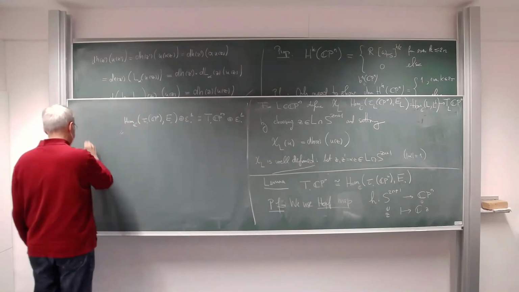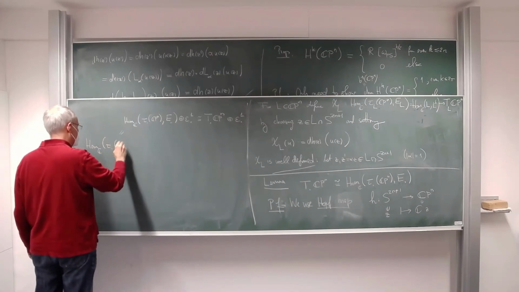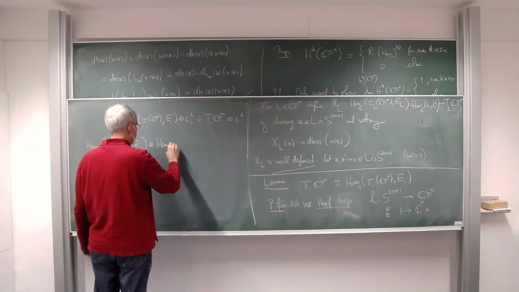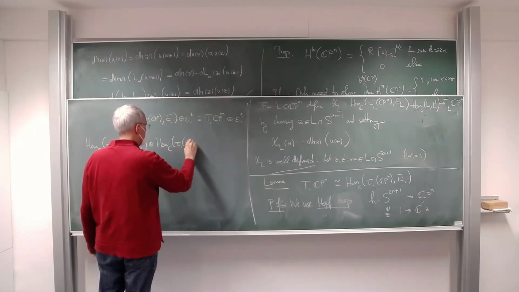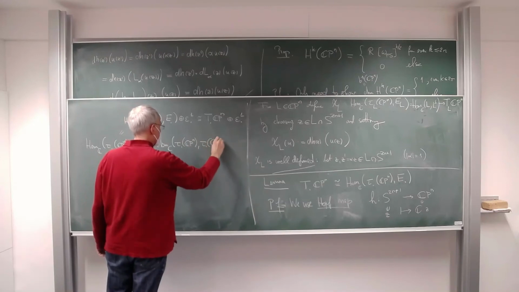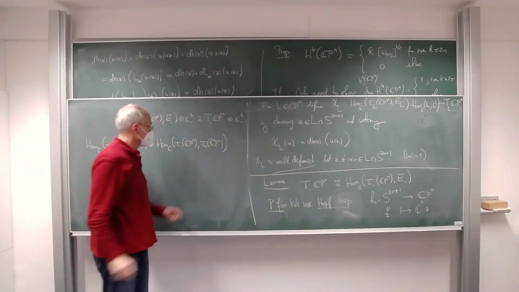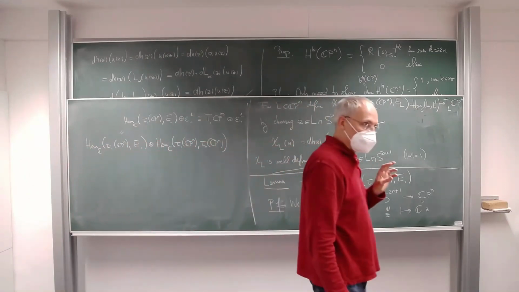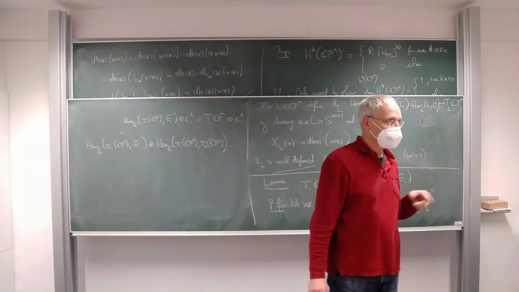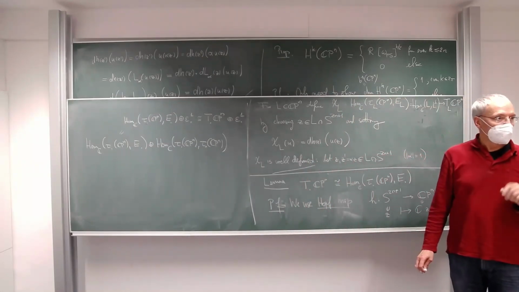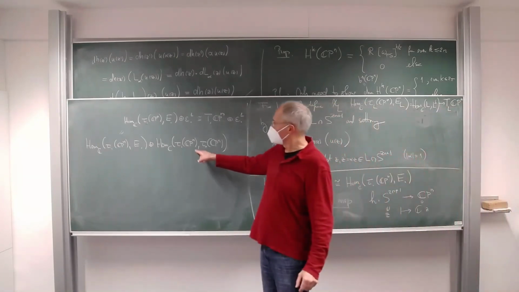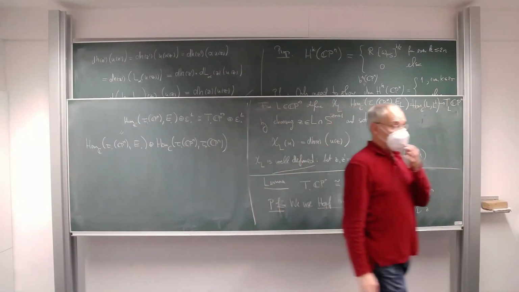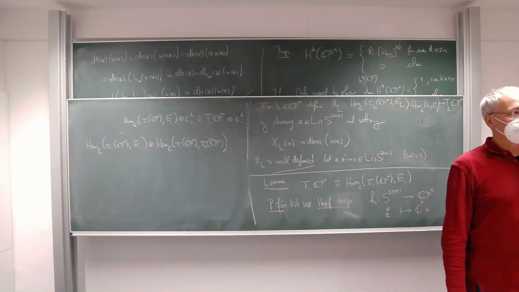And now I can rewrite this as homomorphisms from tau to E, and the trivial line bundle I rewrite as homomorphisms from tau to itself. If you have any line bundle and you look at the homomorphism bundle from the line bundle to itself, you always get a one-dimensional bundle, since 1 times 1 is 1. But it's also trivial. Why? It's not just for this, it has nothing to do with the tautological bundle. This holds for every line bundle. If you take the homomorphisms from a line bundle to itself, that's a trivial line bundle. Why?